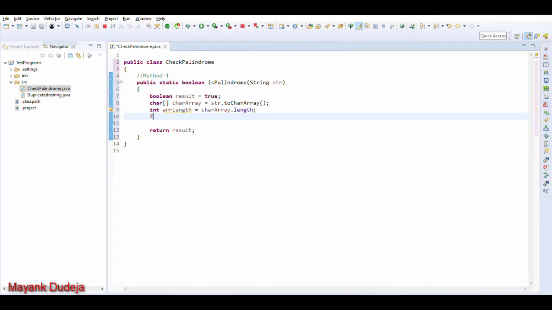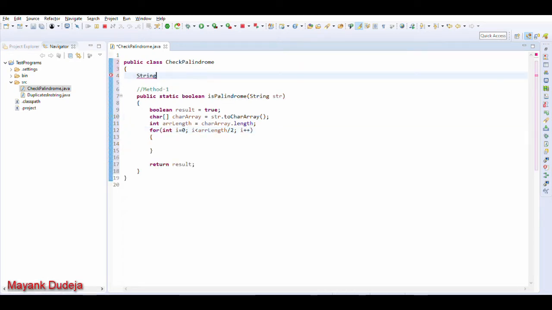Now I will use a for loop to iterate elements one by one. So int i equal to 0. This loop will iterate from the 0th element to the mid of the string, and i++.